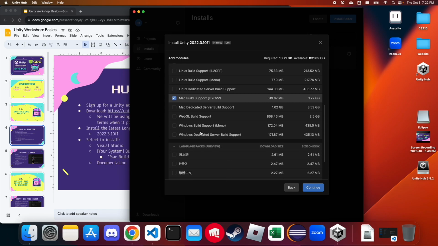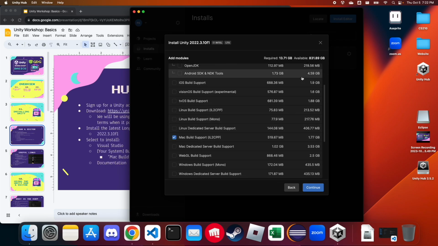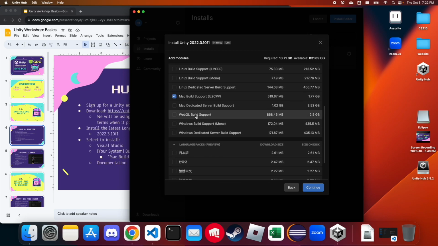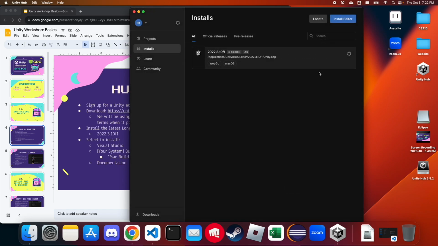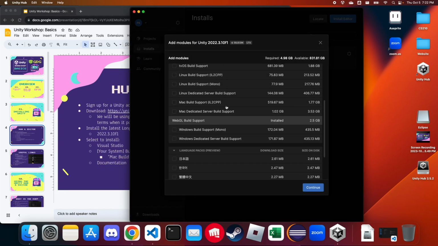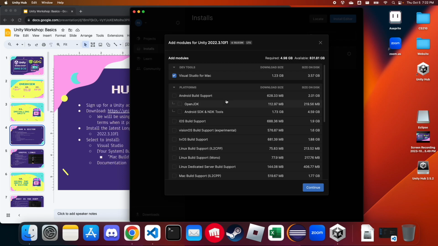There's also like a thing, I guess it's not on here. Sometimes it says like universal windows. But the thing is, you can add any of these later down the line. So for example, WebGL, I personally love because it allows you to export your game onto web browsers and host them on websites like itch.io. So if you are done with this workshop series and you're like, I want to do that, you can just click this cog and then add modules. And then you can do all this lovely stuff here.